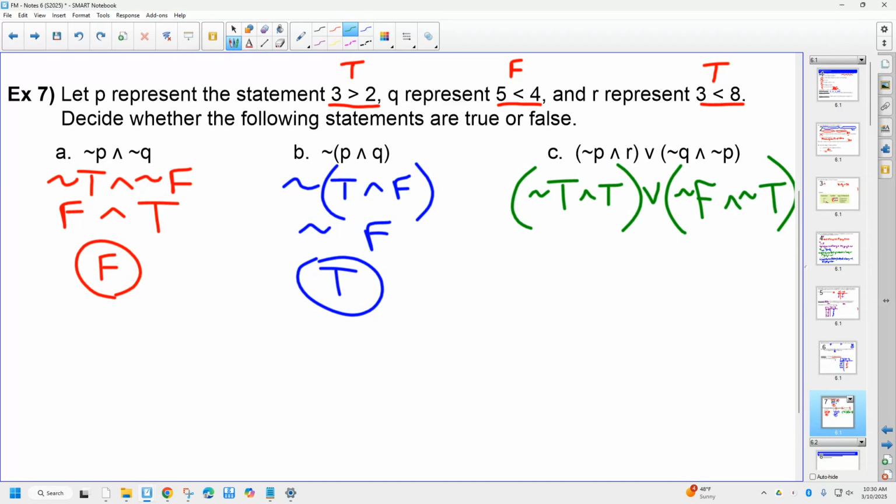So then look inside each individual parentheses there. I've got not true, that's false and true. Or we look in the other parentheses, not false must be true, and not true is false.